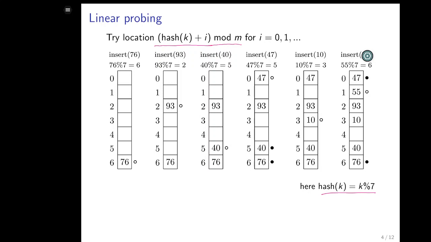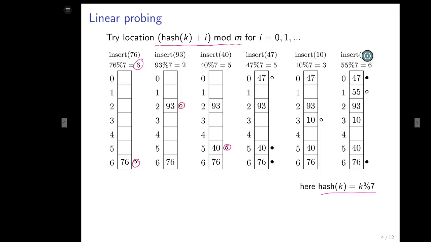So here we go. We insert 76. 76 mod 7 is 6, and we succeed in putting it into location 6. The little circle that's empty is success. The little circle that's not empty is failure. Now we try 93. 93 mod 7 is 2. It succeeds in getting into location 2 because nothing else is there. Then we try to insert 40. 40 goes in perfectly fine as well.